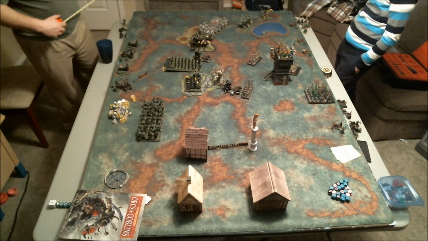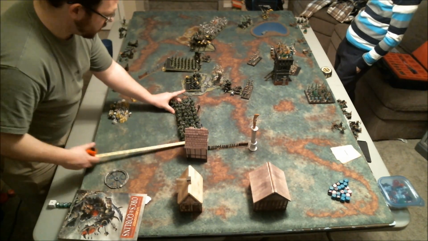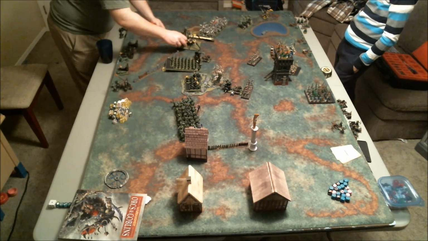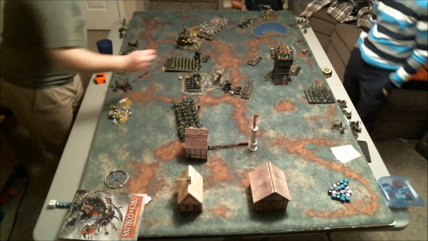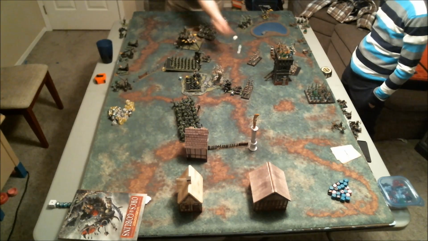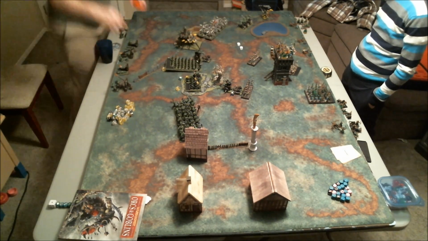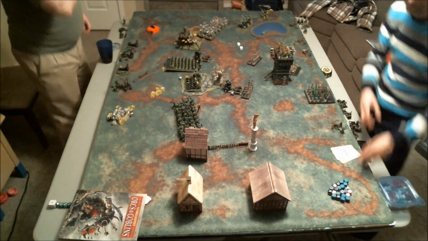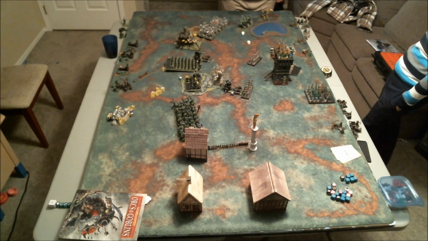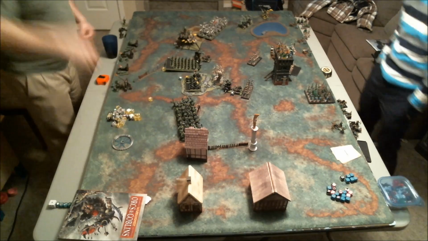My Ragnarok would love to rush over there and start doing some nasty things, but it does not want to fight the White Lions. And if possible, I'd like to soften up the Sword Masters first, because with all those attacks, needing 5s to wound, he can easily really hurt me. So hopefully I can deal with them this turn, kill off a lot of the bolt throwers, and then I can pick on the White Lions from there. So I'm going to do some shooting at the White Lions, have some scatters.